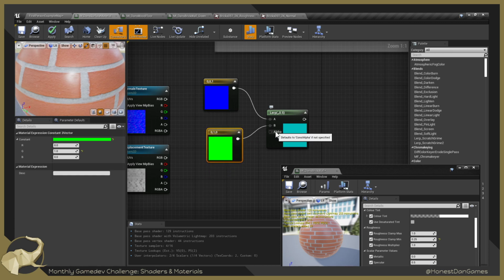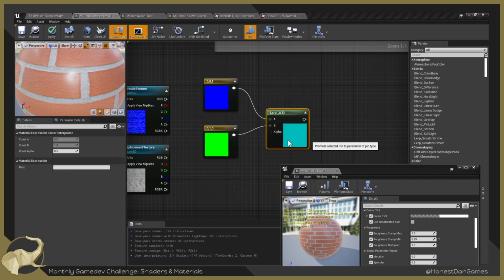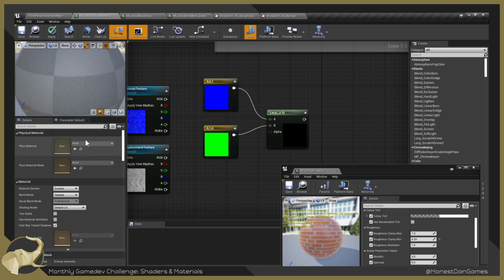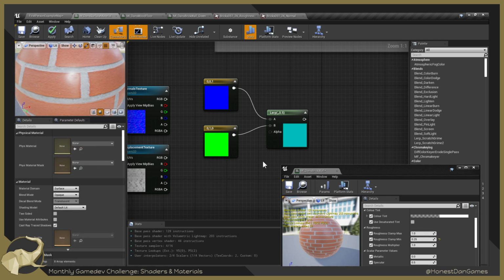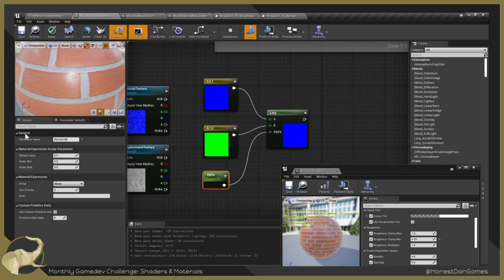By default, this alpha is 0.5. It's a combo of them. But if we were to bring this out, promote this, we'll call this our normal multiply. Normals, I'll call it.